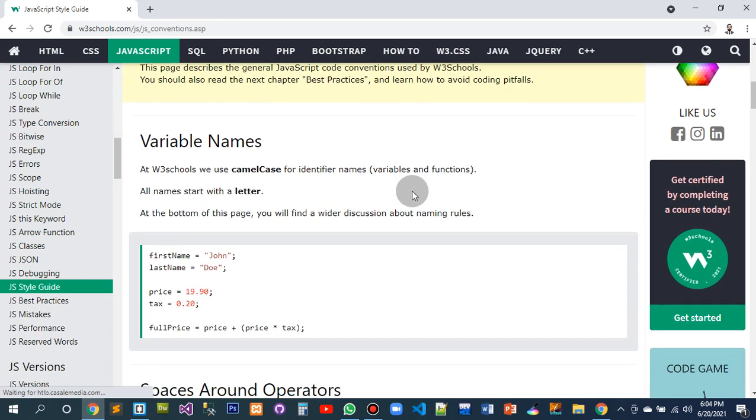Variable names. At W3Schools, we use camel case for identifier names, variables, and functions. This is camel case. All names start with a letter. At the bottom of this page, you will find a wider discussion about the naming rules.